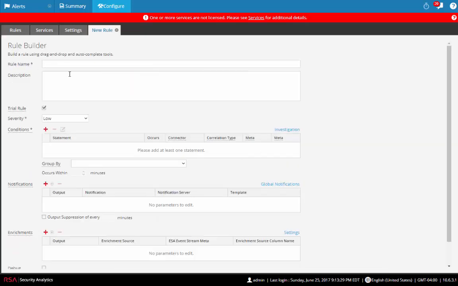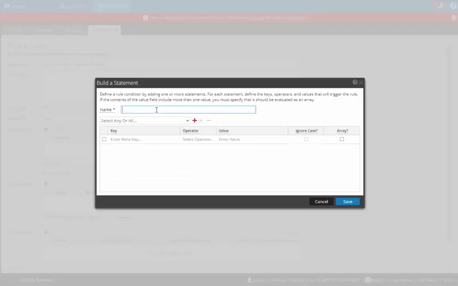Upon selecting Rule Builder, I'm greeted with a few different options. First thing I need to do is give my rule a name. We'll call this Windows User Account Changes. Here's our conditions. Give a name to our first condition, or in this case, this may be our only condition. And then we need to select whether one or all of the conditions are met. Now we're going to list off a couple of different event IDs, one for user creation, one for deletions, one for account changes. So therefore, if one of the conditions are met, this will basically be an OR statement.